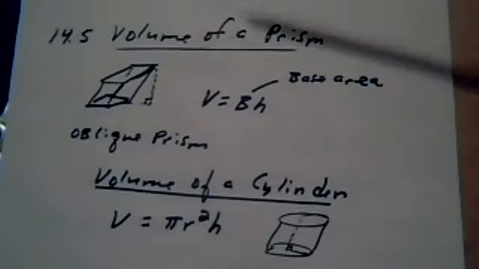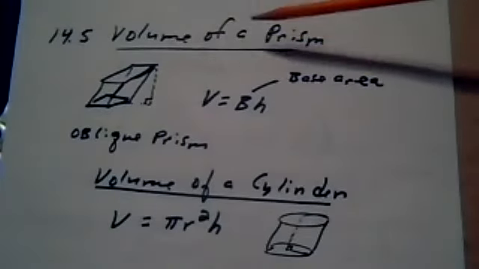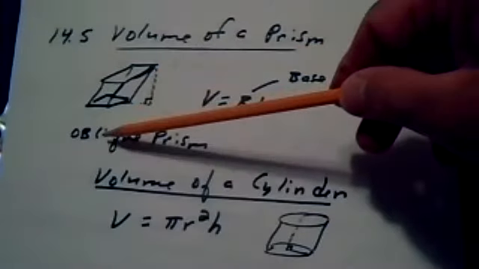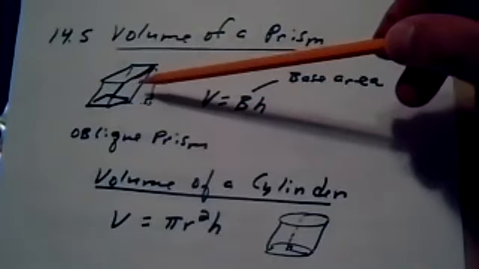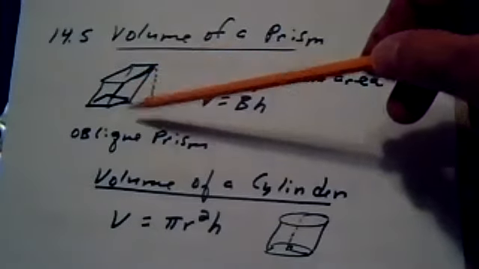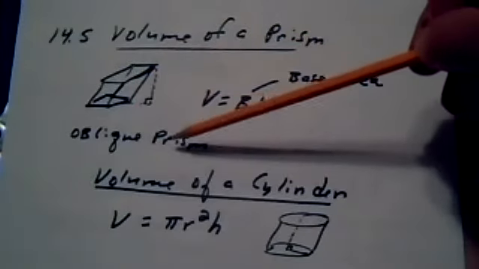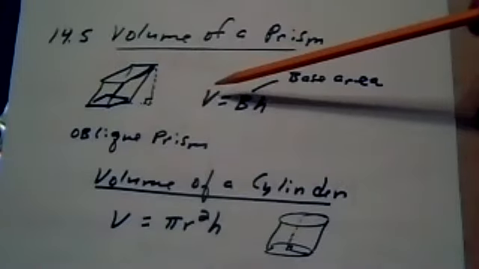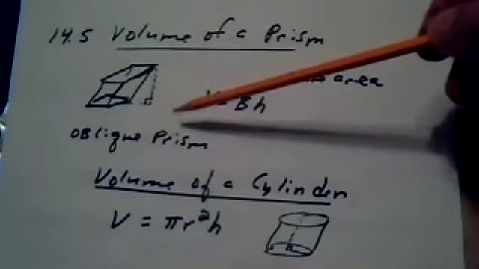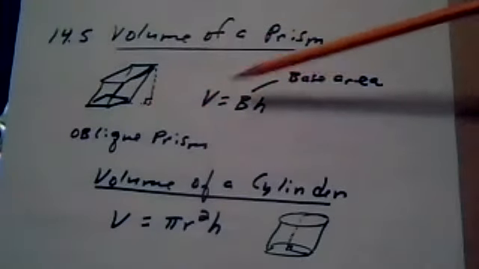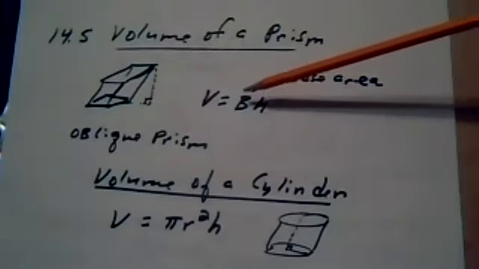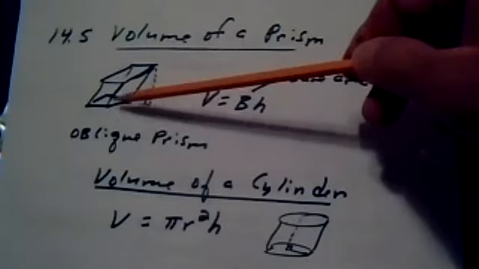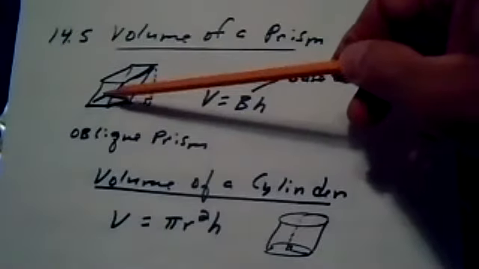This one is a formula for the volume of a prism. Notice that this prism is kind of slant. It's called an oblique prism. When you see it slanted, you don't say right prism, it's an oblique prism. Either way, you could use this formula, whether it's a right prism or an oblique prism. Remember, a capital B represents the area of the base. So whatever this base is, this happens to be a rectangle this time.